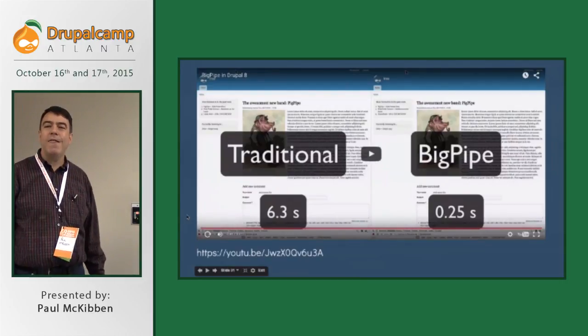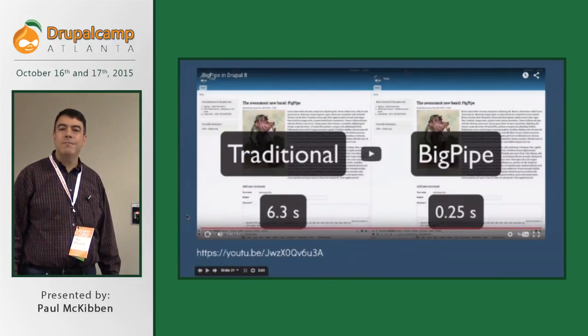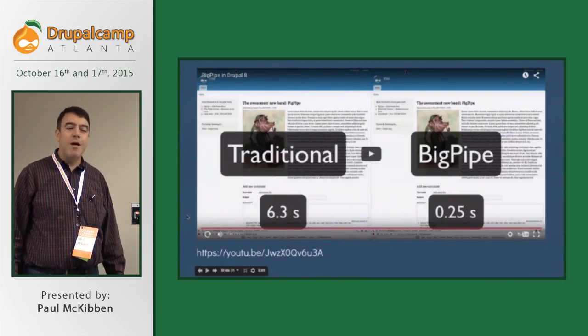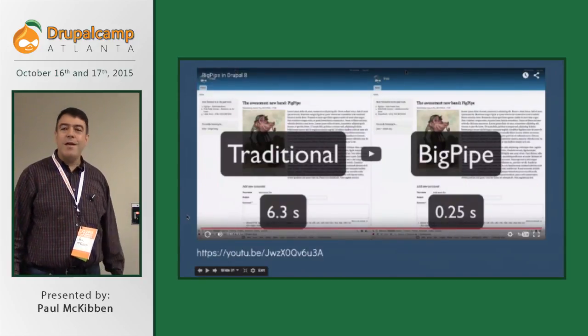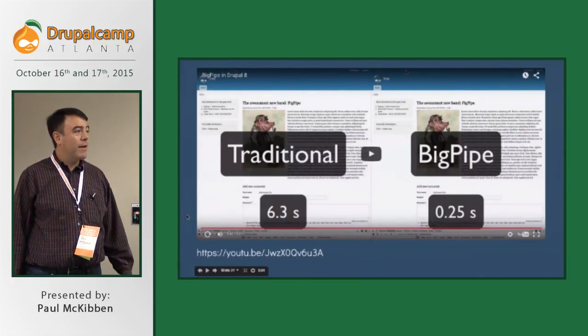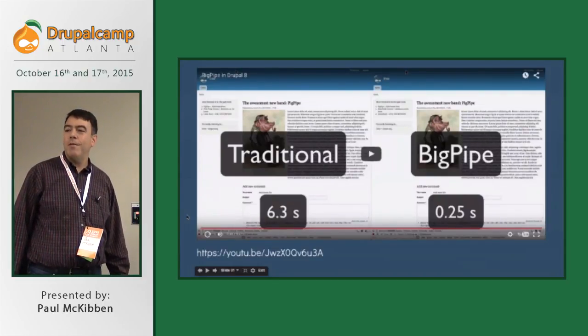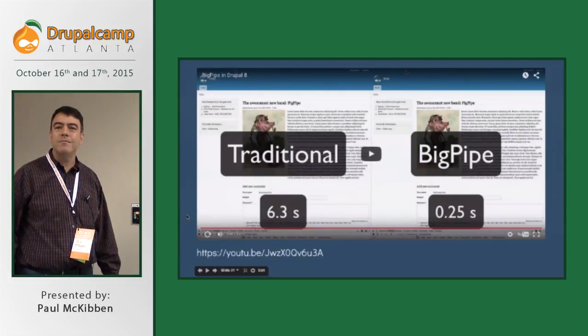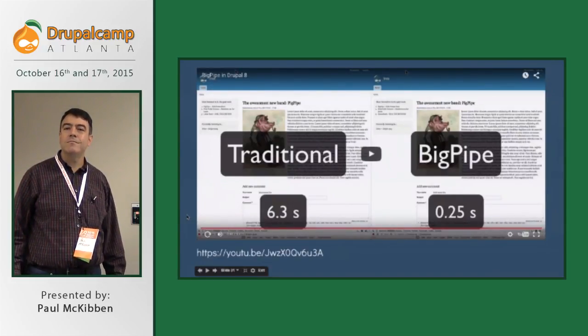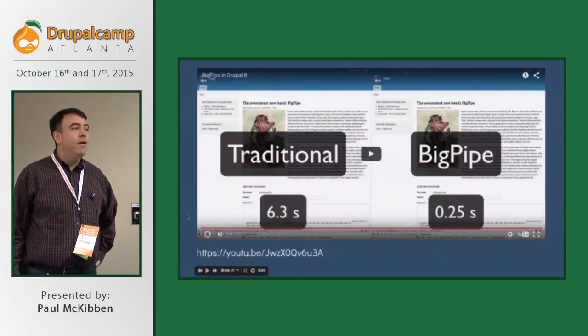Yes? So, but for REST, BigPipe might not be applicable at all. Right. For REST, BigPipe might not be applicable at all. What I'm saying here is that for those who saw all this and said, wow, REST is just too much trouble, Drupal gives you something now that it didn't before that will improve the performance of your site. So what can we as either developers or site builders do to take advantage of BigPipe, or do we get it for free? You get BigPipe for free in core.